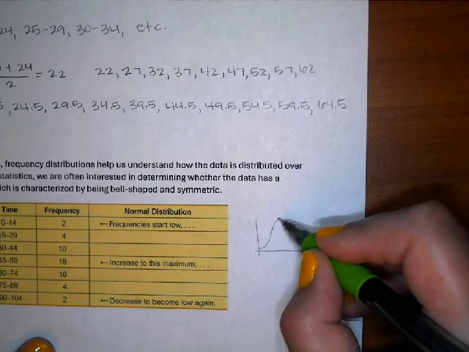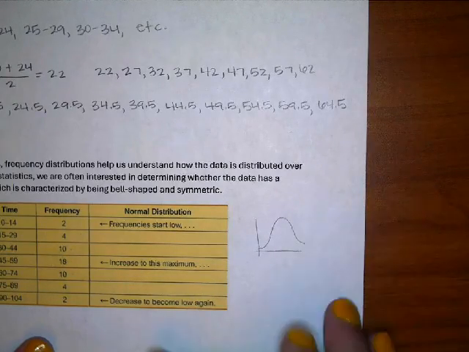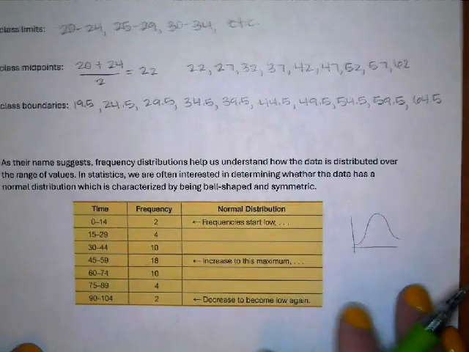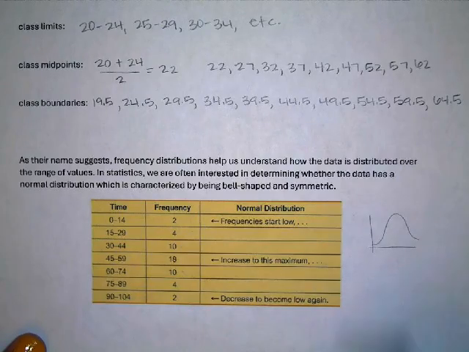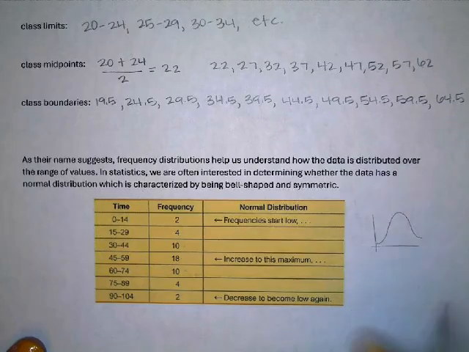And so normal distributions are what we are often interested in statistics. We'll study that more in a later chapter, but this will be something that you will be maybe intrigued to see if you look at data and notice that this is how the frequency table is represented.